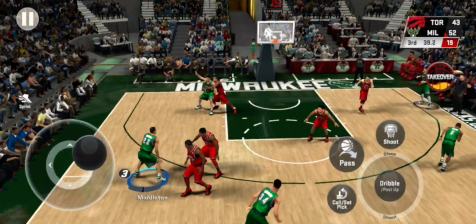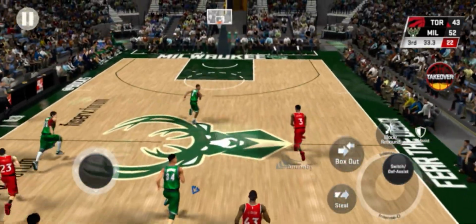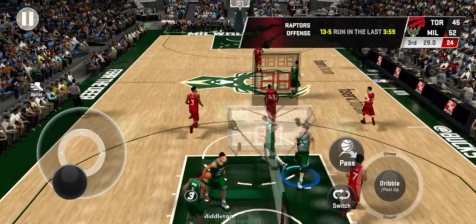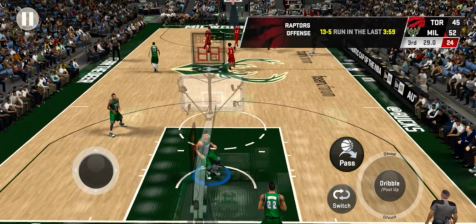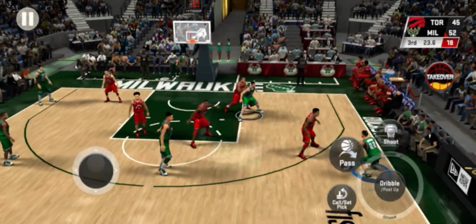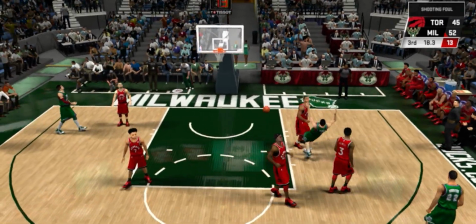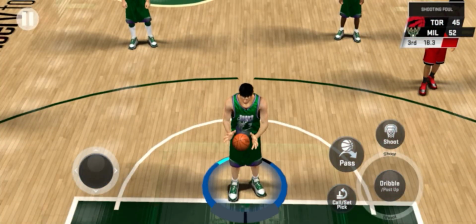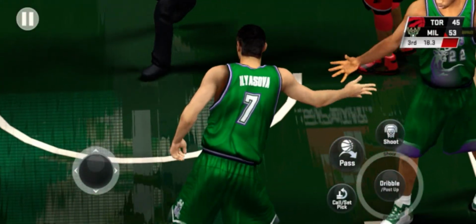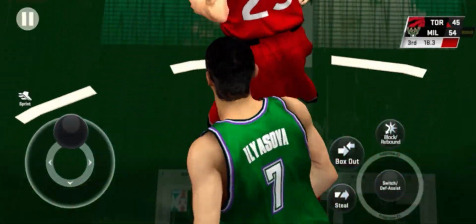Here's Antetokounmpo. 7 points in the game. Pass to Lowry. I like the way he's not forcing anything, taking advantage of what the defense is giving him. He's been a key contributor for them in this quarter. 4 seconds separating the shot and game clocks. Here's Middleton. And here is Ilyasova. It's his first trip to the line. That free throw good from Ilyasova. And both free throws good for Ilyasova.